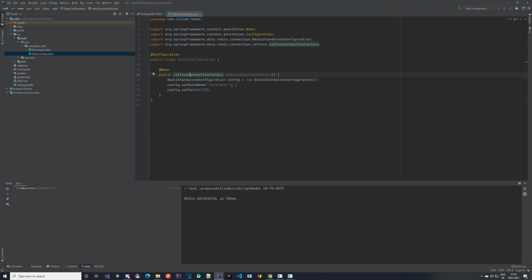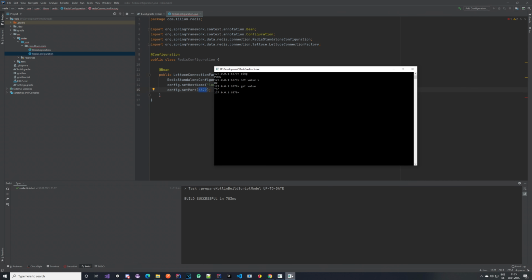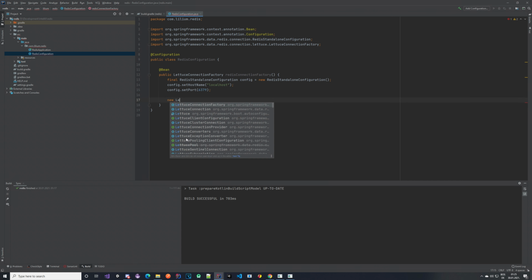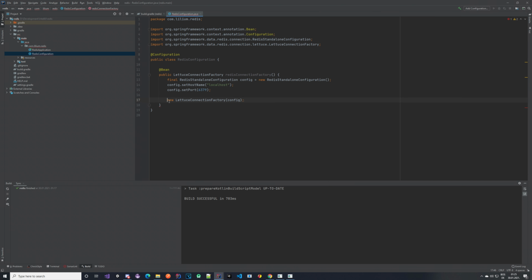In the Redis standalone configuration we can set the host name and we can set the port. I actually had to check what the port was, so it's 6379, that's the default port which it's running on. We can actually make this final. And now we can create the Lettuce connection factory. Great. So we are creating the Lettuce connection factory bean, and now we need our Redis template.